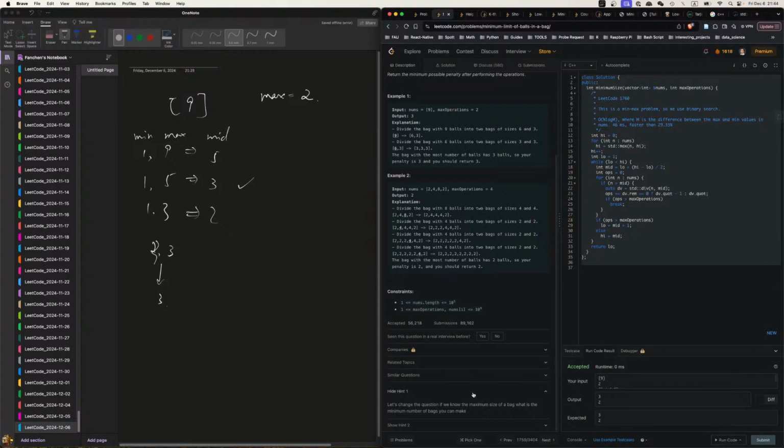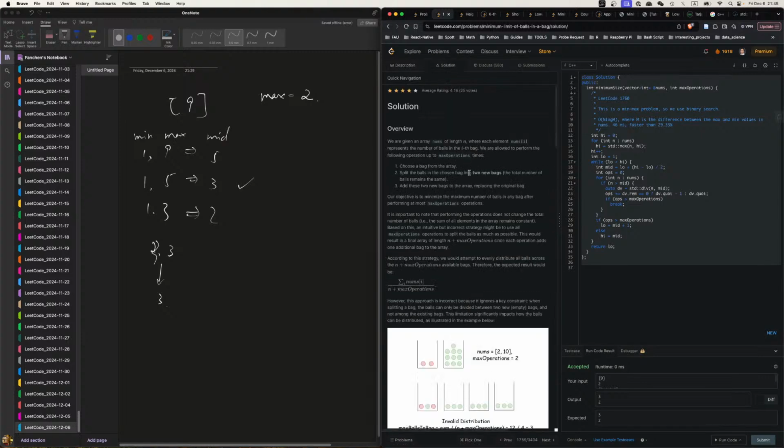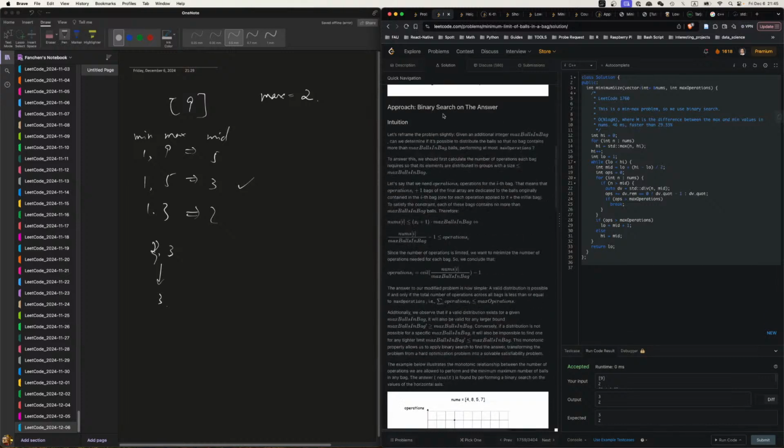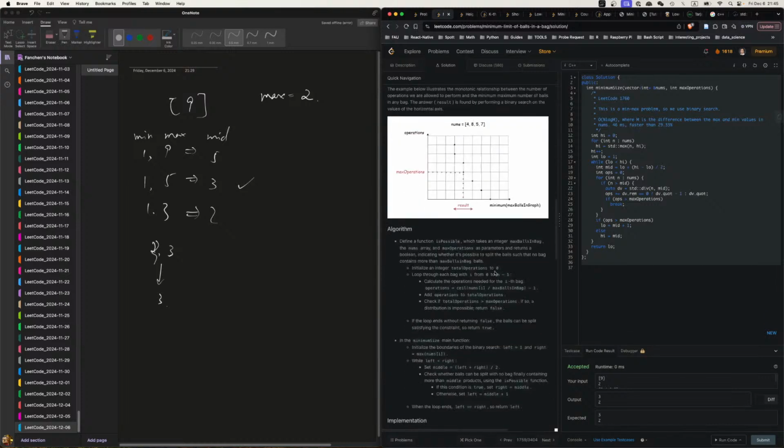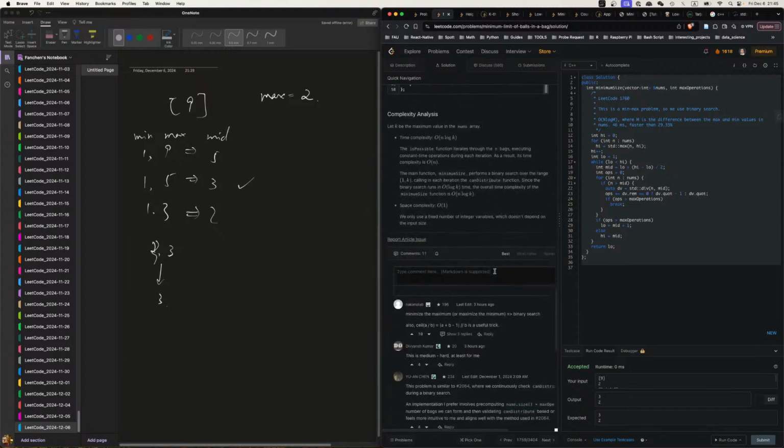Well, it's the same idea. Oh, yeah, it says binary search. Oh, that's the only answer, binary search.